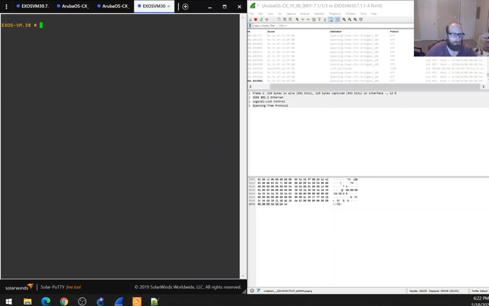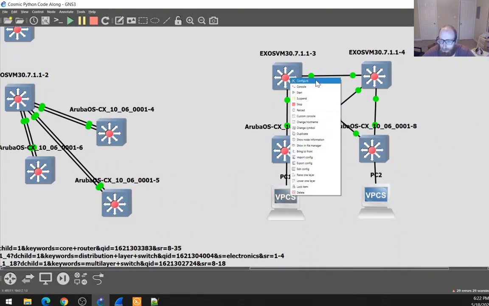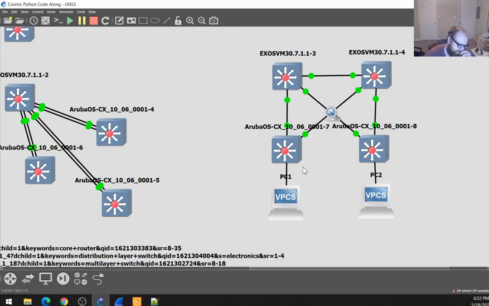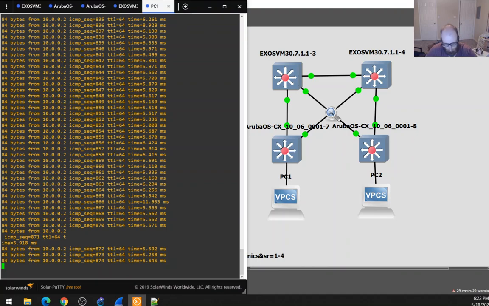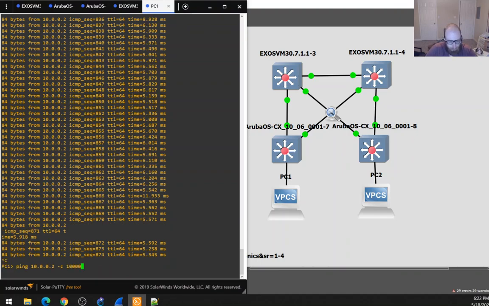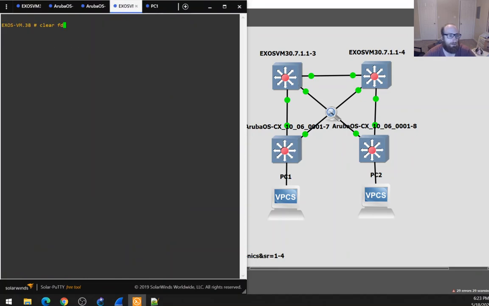We'll see if we get a unidirectional ICMP. And of course my ICMPs might have stopped, so let me refresh that just to make sure. Okay, there we go. So, yep, we'll do clear FDB.